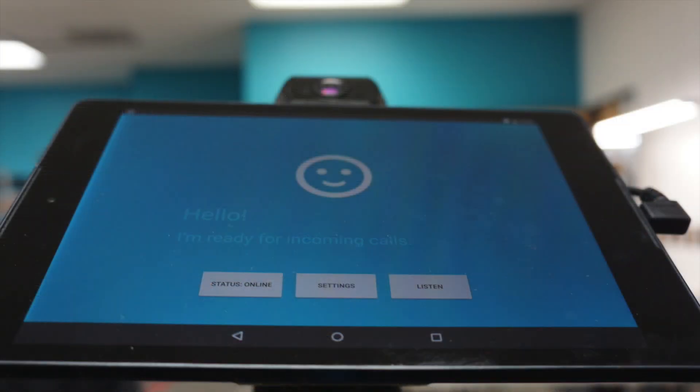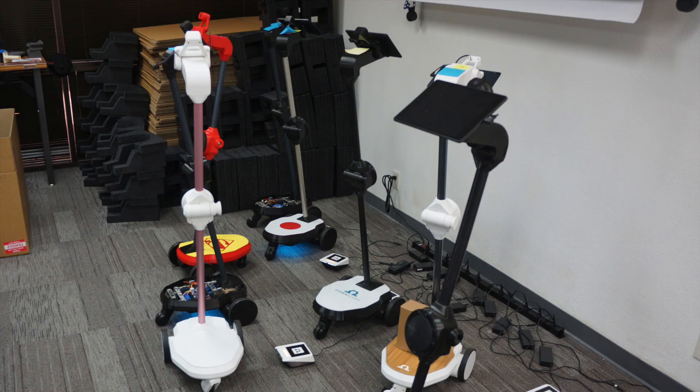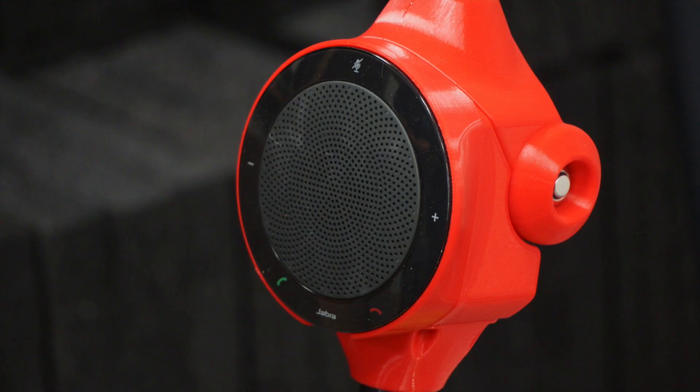For this product, what we found for a lot of consumer robotics is that the challenge is the robots people are dreaming of would cost $10,000 to $50,000 to $100,000 to build. So we said, what is the simplest thing we can do that will add enough value, that we can make it at that price to get it into the market and be very useful in people's everyday lives.